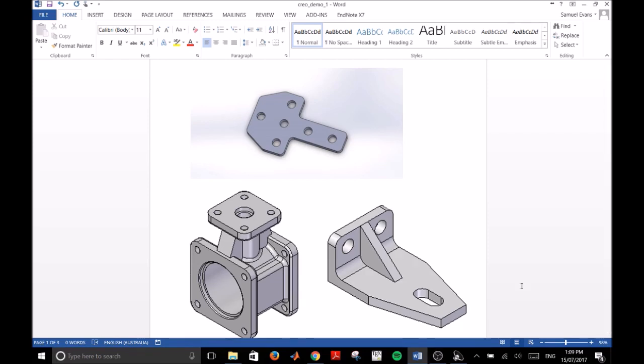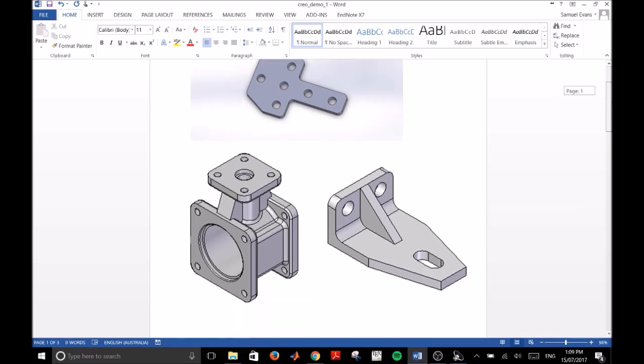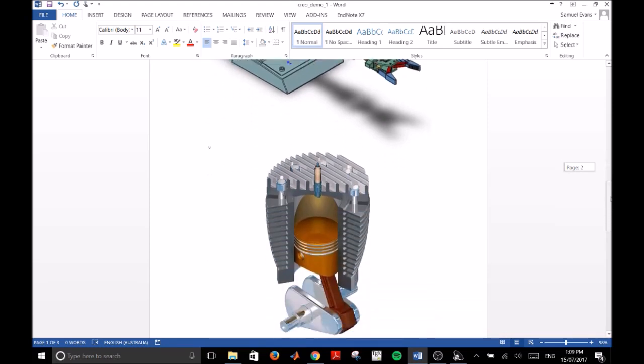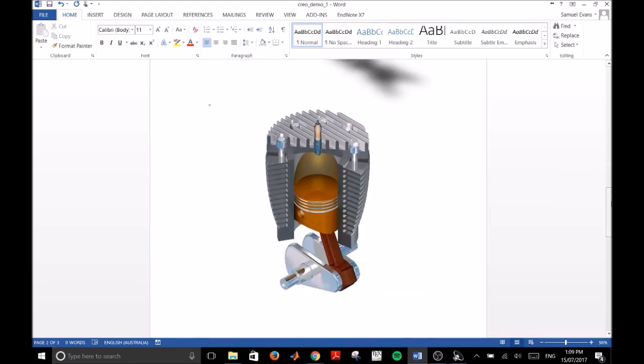On the screen currently, we have several models that have been made within a solid modeling package. Typically, when you undertake modeling, you want to break components down to the most simple part and then make a model of that. Once simple models have been complete, these can be combined to form what's known as assemblies. So assemblies consist of one or more parts. They can be quite simple in nature, or they can become increasingly complex.